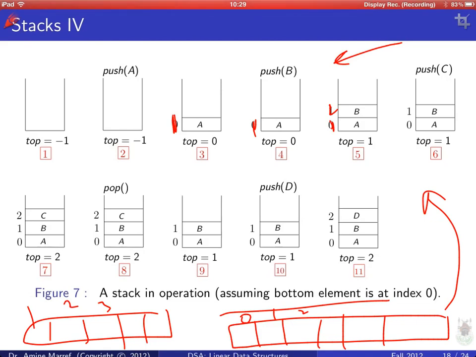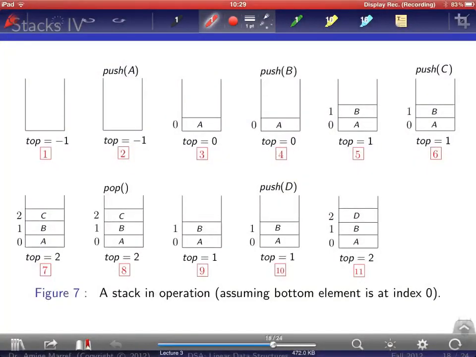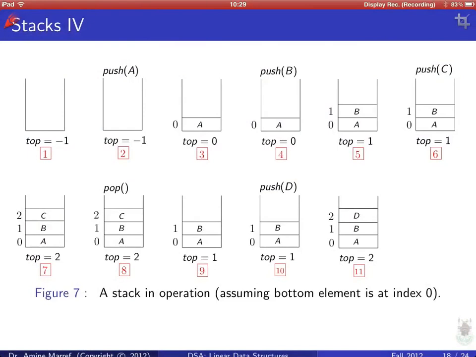Yeah. So if top is -1, assuming we start at 0, then the stack is empty. Is full? This is something I did not explain. A stack is going to be an array, and it can grow. However, it can only grow up to a maximum size. We can add elements as much as we want, however, at the beginning we have to specify the maximum number of elements we can add.